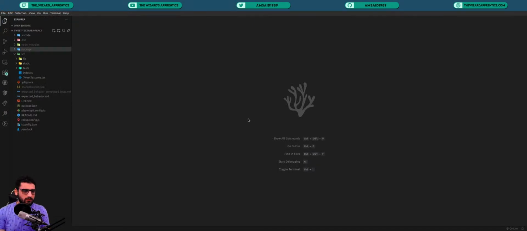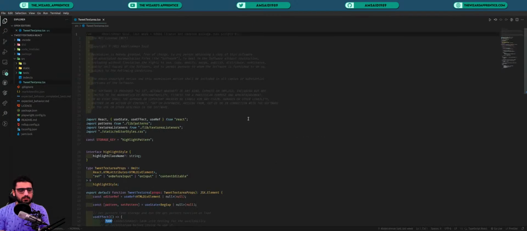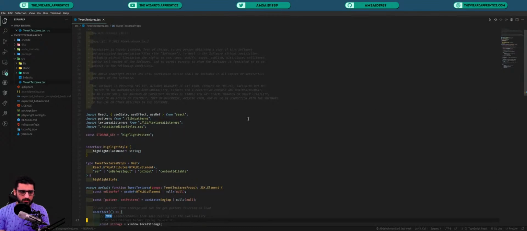The first thing I would like to do is this. Last time when I was creating these types, I forgot about something that would make it even simpler to create this TweetTextarea props type, which is the extends keyword.